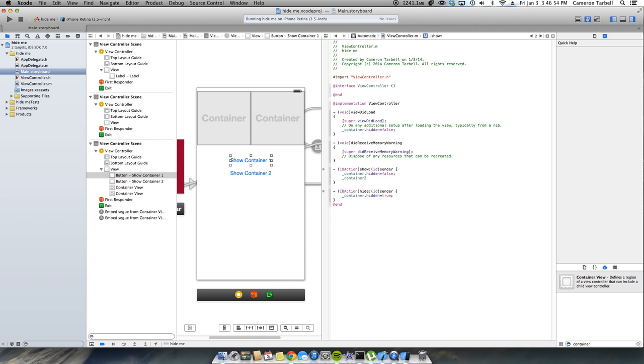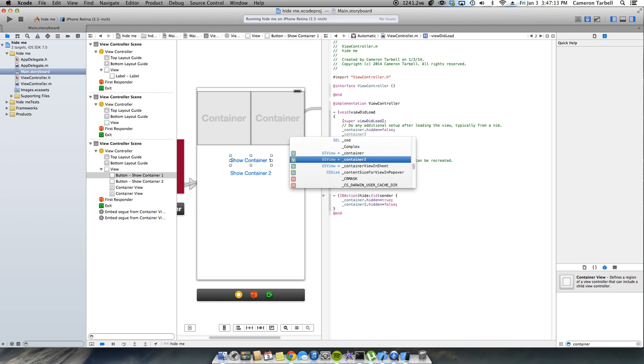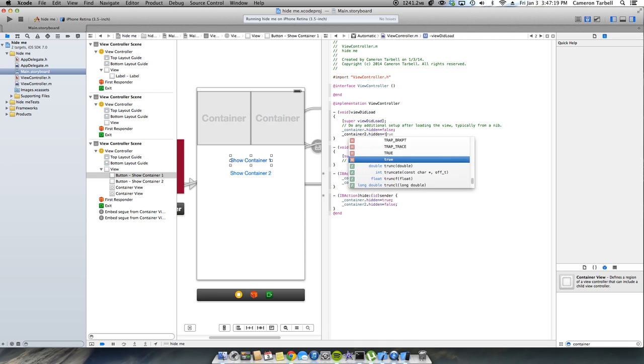Then we want underscore container 2 dot hidden equals true. And then same thing, do the opposite: underscore container 2 dot hidden equals false. And then in your viewDidLoad, underscore container 2 dot hidden equals true.